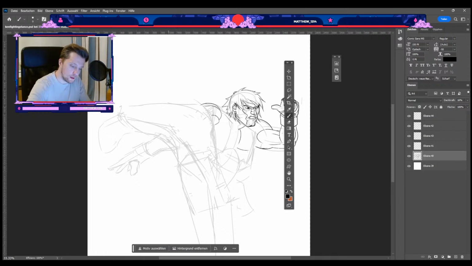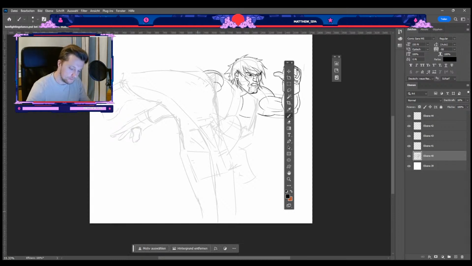His pants would go like this. And to make that even more clear, I'm gonna clear this area out a bit. And the overall rhythm flows from there to the front of the pants. I'm gonna push this part of the leg a little bit out. Here are some wrinkles, and that's okay. Make this leg a little bit thinner.